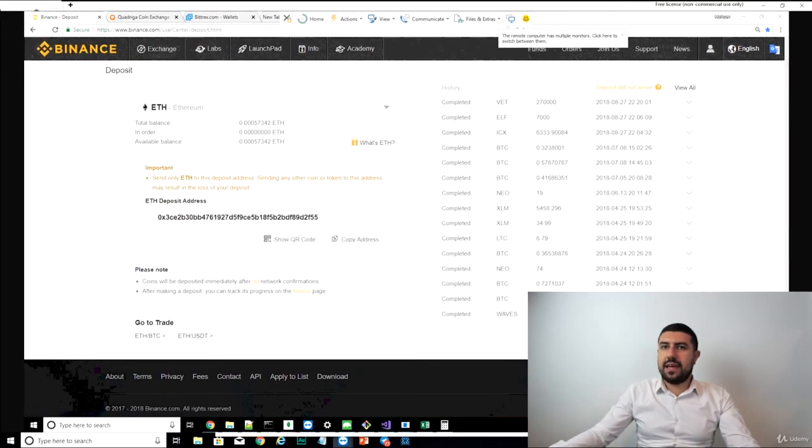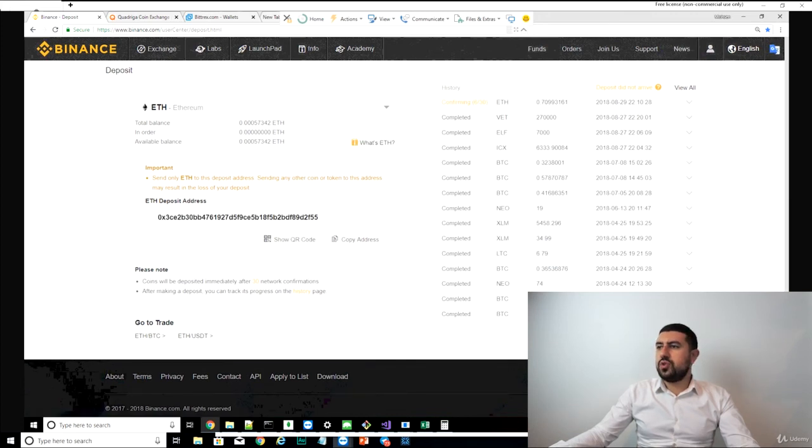Now back in the Binance account, the Ethereum coins should be in there. Oh, here we go. So the Ethereum amount is here, but the deposit has not arrived yet. It's confirming 6 out of 30. So they want 30 blocks. Anyway, it's super quick, and then the funds would be in there. And that's it, right? So the Ethereum is in.